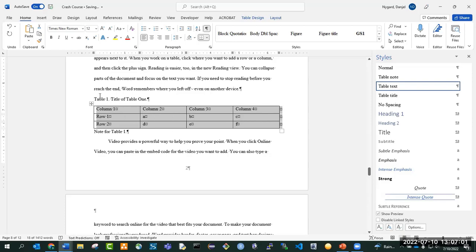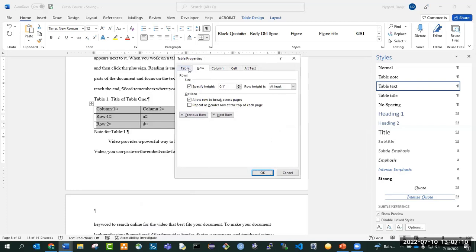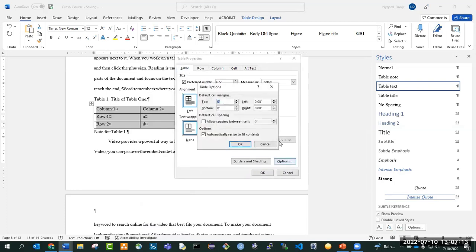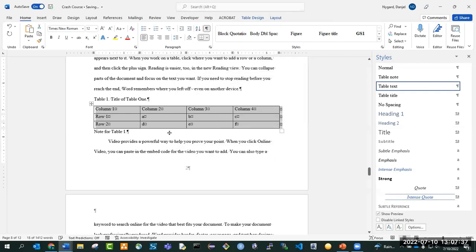If you're ever formatting a table and you find that even though you're asking it to do things and it's not quite responding the way that you want it to do, sometimes I've found that if you go into your options here, this automatically resize to fit contents is technically typically the default that Word uses, and it's kind of useful in a lot of ways. But if it's causing you trouble, just turn it off. Then, if you're ever needing a little more space, these left and right cell margins, you can kind of shrink those down a little bit. Don't go down too far, but if you go down to 0.4 or 0.5, that might give you a little extra room in each cell, and you're not having to break a word to the next line or anything like that.